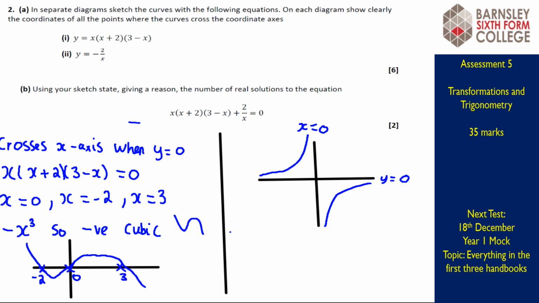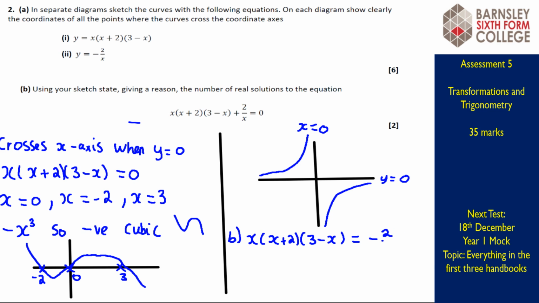So then we're going to do part B. And we're going to use our sketch. Okay, I think the comma's perhaps in the wrong place there. We're going to use our sketch to find the number of real solutions to this equation. Now, what we should notice is, and it's a big hint when it says use your sketch. The fact that we've done that and it's telling us to use it should mean that these questions are linked to one another.